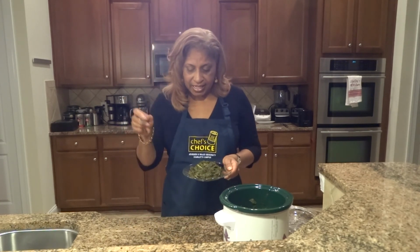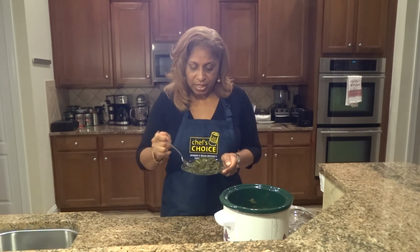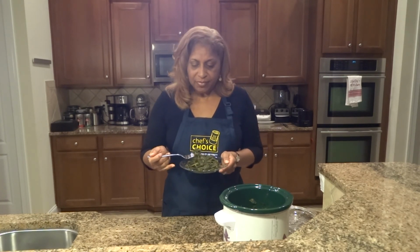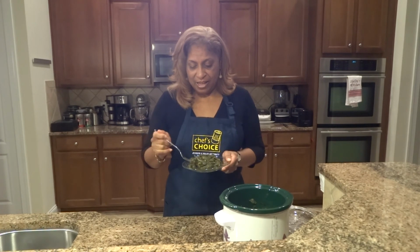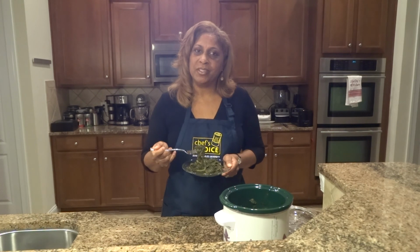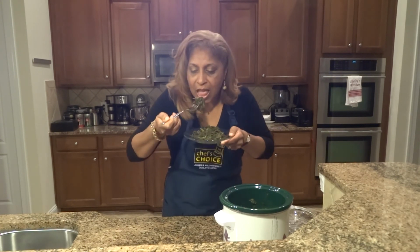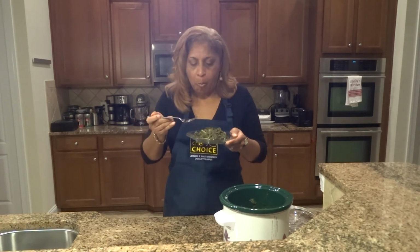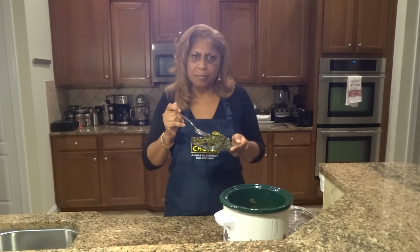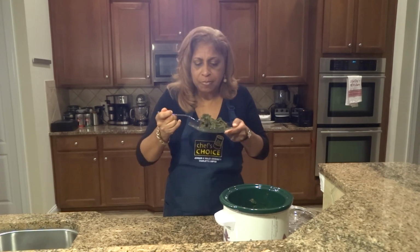So we're going to take a taste, and now this would be really good with maybe some barbecue chicken or corn pudding. I just think all kinds of good stuff, and maybe even some cornbread. There's that cornbread recipe that I have out there. So let's take a taste. Oh my gosh. It's so tender. As I mentioned to you all before, it's just delicious.